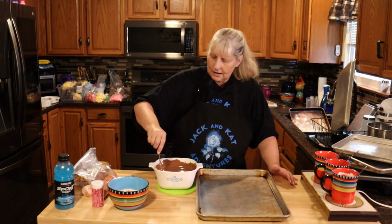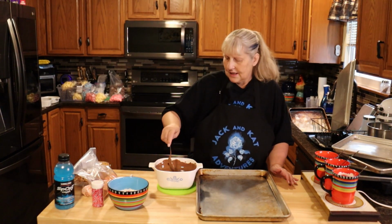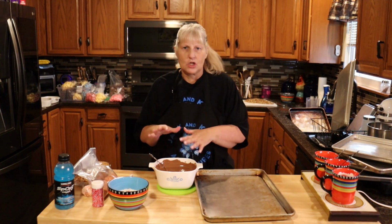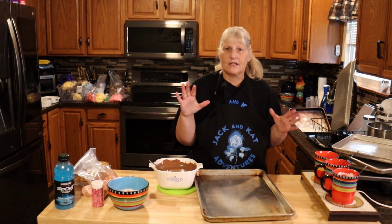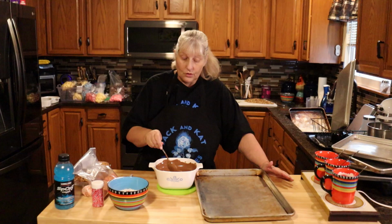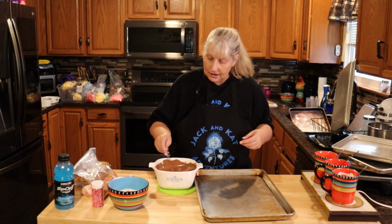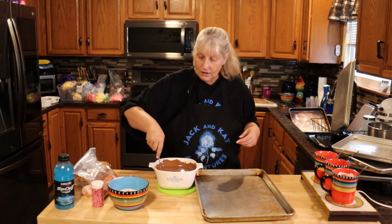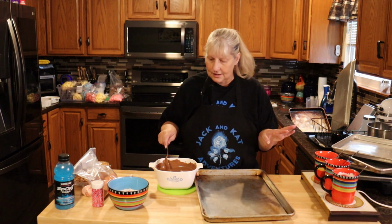Today we're going to be making chocolate bark for Valentine's Day. It's really easy. All I did was put some chocolate in a container. I put it in the microwave and I do it in 10-second increments and keep stirring. You don't have to melt it all at one time. You want that heat to kind of melt the chocolate itself. You want it nice and smooth. If you heat it too high or too hot, it will seize and you can't do anything with it.